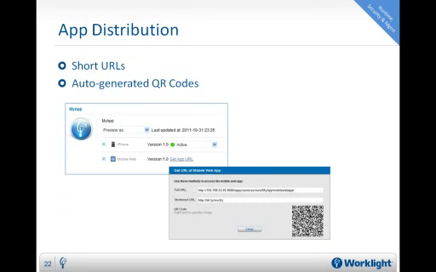One last item I would like to cover before we move to the Q&A session refers to application distribution. As you know, with Worklight, you can package the apps and distribute them to your users through a range of options. Through the app stores, via internal company app stores, or as mobile web apps.